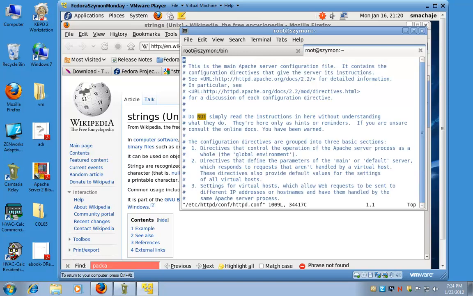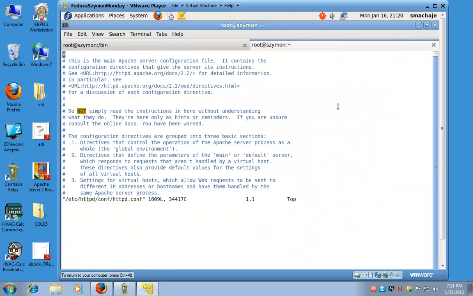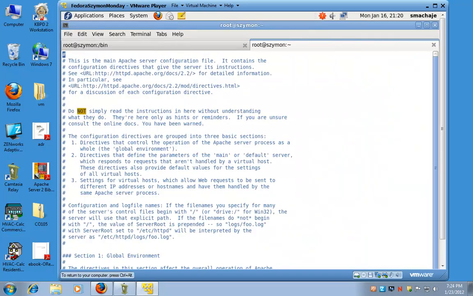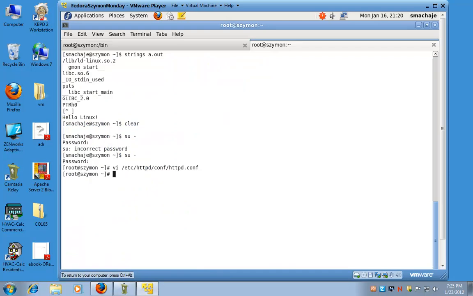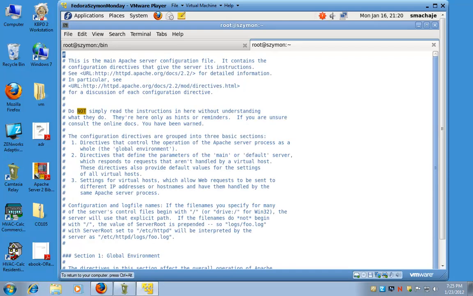Perfect. Okay, so if I can have your attention back here to the screen. What I'm doing right now is I'm editing the main configuration file, and I'll give you time in a moment to run through the lab and get it installed. The main configuration file is called httpd.conf, and what you will find in the configuration file are many lines that start with a pound. Anybody knows what those lines are that start with a pound? Comments, exactly. You'll find that there are more comment lines in this file than the actual configuration lines.